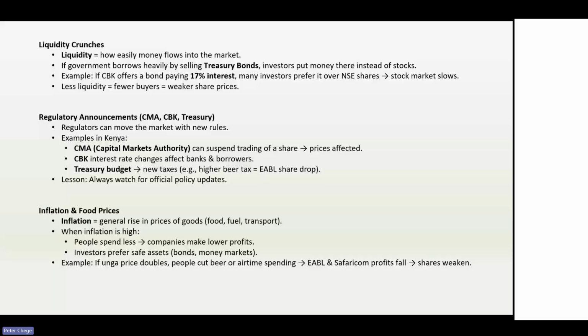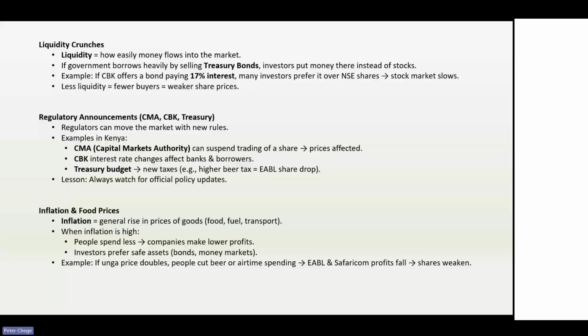Which means most of the companies which are listed at NSE, we are not supporting them. Again, they make lower profit. Prices go down. You don't want to put your money in the bank. You want it in a liquid form where you can buy products. Money is circulating. It's not in the banks. Banks are not able to lend.